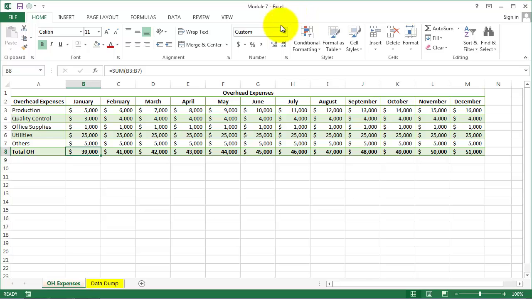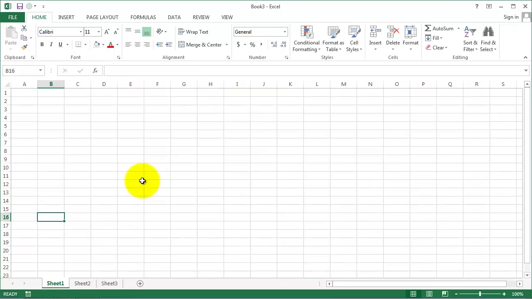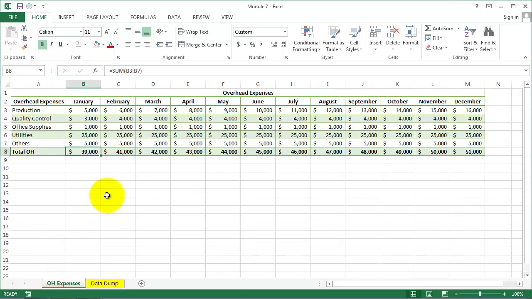Now if you see that module 7, which is the name of our workbook, by default we always come up with 3 sheets, which are the sheet tabs. If you see a new sheet, you can check down in the bottom row, it says Sheet1, Sheet2, Sheet3. With that sheet tab, we have some data here, so I was just showing that to you. Now with this data, if you come down, it's called overhead expenses.